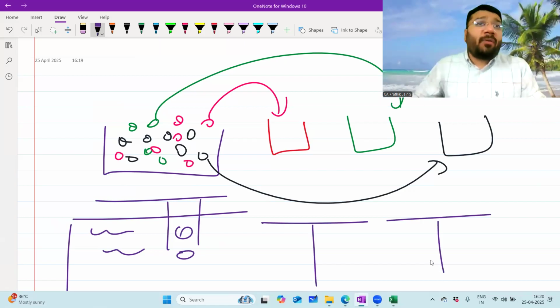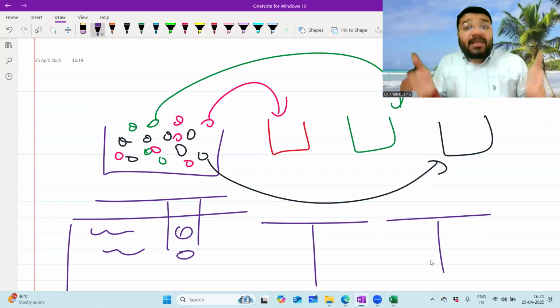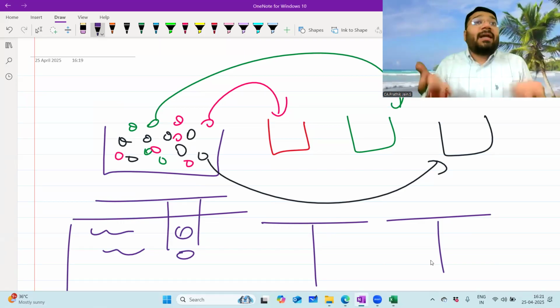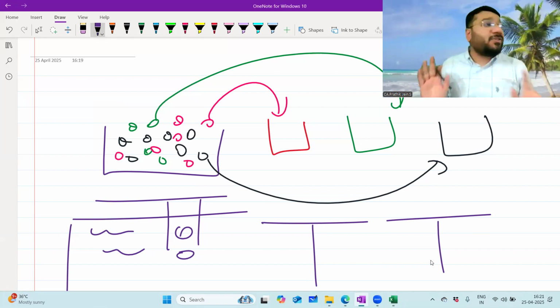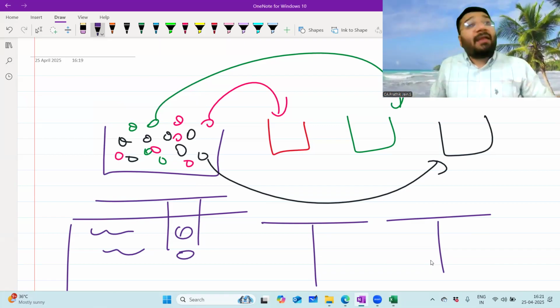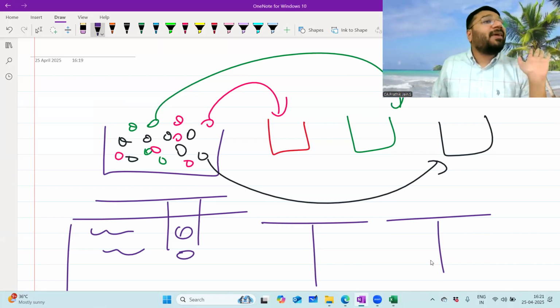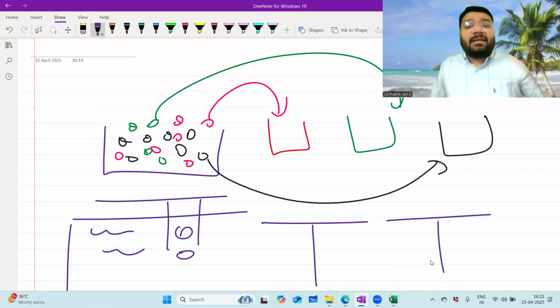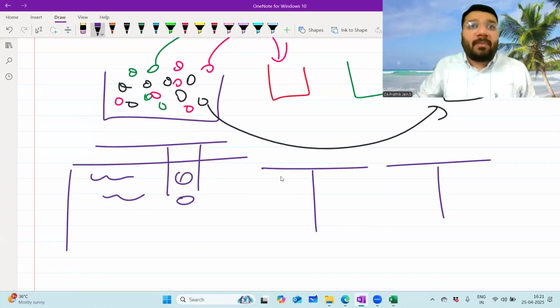Sir, instead of T-shaped format, could this have been some other format also? Possibly yes. We can prepare it in any format, but long ago, very long ago, those people who created this format and structure of accounting told that the ledger should be created in T-shaped format. And we are just copy pasting the same work as of now. We are adopting the same procedure now. We're not making any change to it. But can we do this in a different way? We can do it, but we are not deviating from the process that we already agreed. Hence, since the beginning till now, we agreed that the ledger is going to be in T-shaped format.